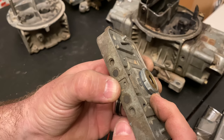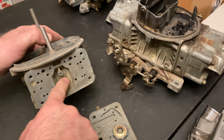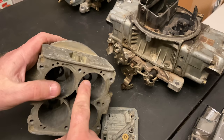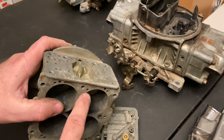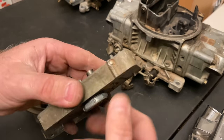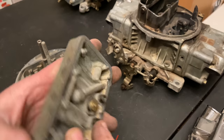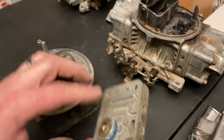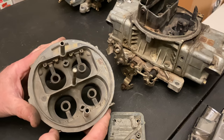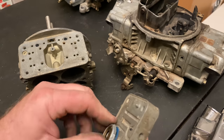I always turn it upside down like this and then screw it in — the gasket ends up 100% secure. The power valve cavity in the metering block: through the main body and base plate, this is what holds the vacuum to the power valve channel. If that thing is cocked over to the side, fuel leaks through here, goes into this cavity, and doesn't go out the right way. When you're looking down in the carburetor it doesn't look flooded, but it's getting sucked right into the motor — so you have to be careful of that.